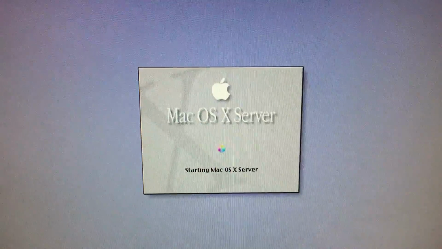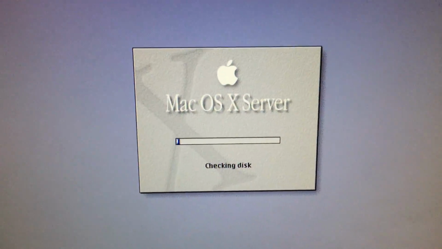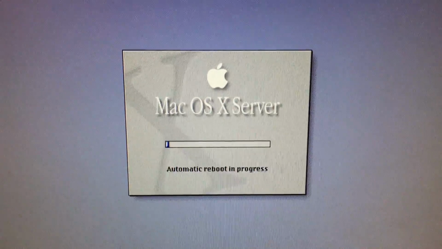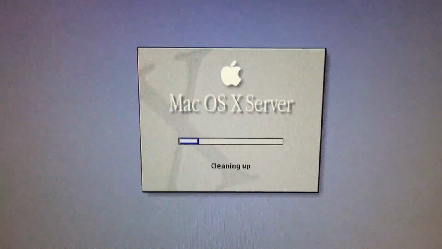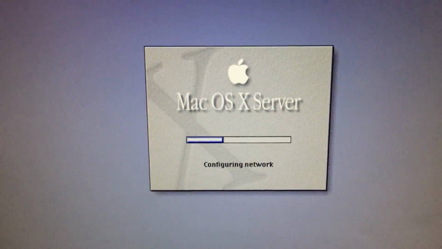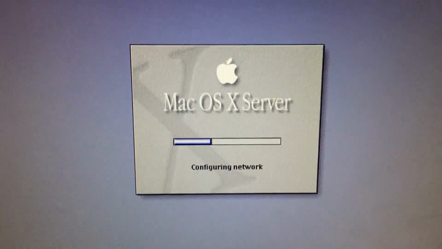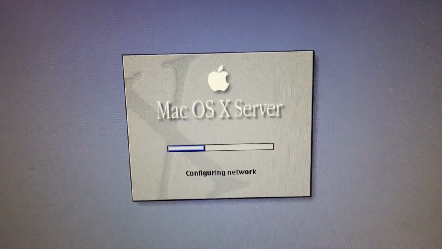My name is, as you know, Martin Nobel, and today we're going to be looking at Mac OS X Server 1.0. The first version of the Mac OS X operating system, which was a developer release, and in fact, it was designed in 1999, and it was based on the Mac OS 8 interface.